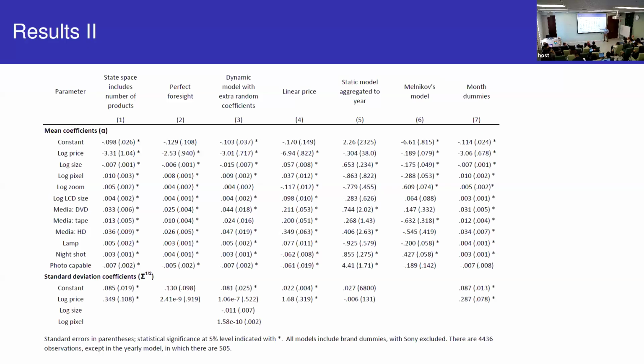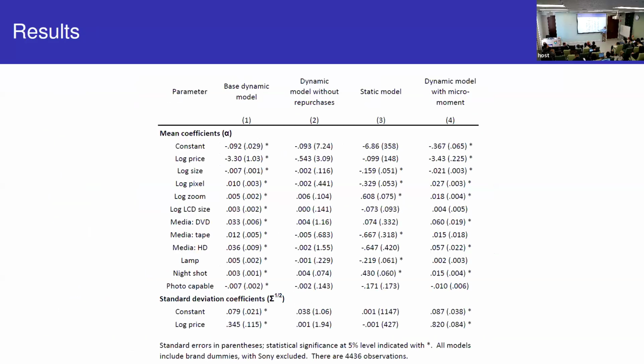That's the wrong slide. One, double the random coefficient on price. So now there are more people that don't care that much about price. And two, increase the coefficients on all the quality variables, especially the ones that get better over time, like zoom, pixel count, and size. The zooms are getting bigger over time. The pixel count is getting bigger. Size is getting bigger. And you can see all these coefficients are bigger.